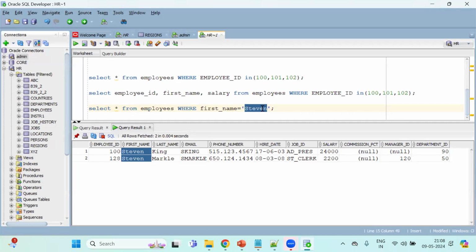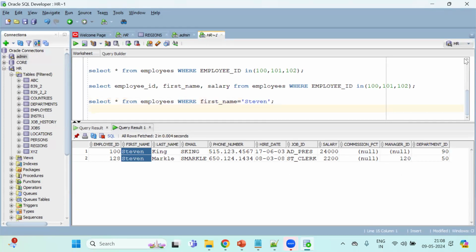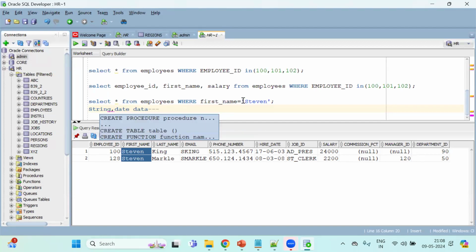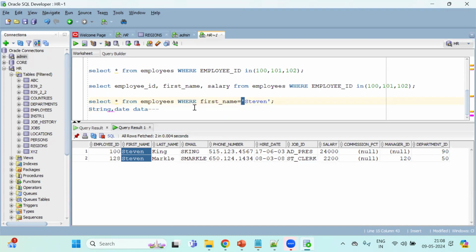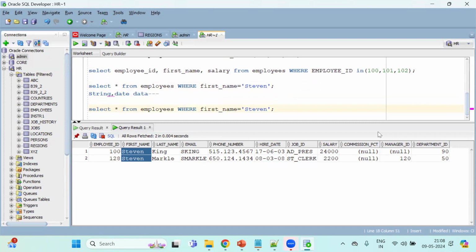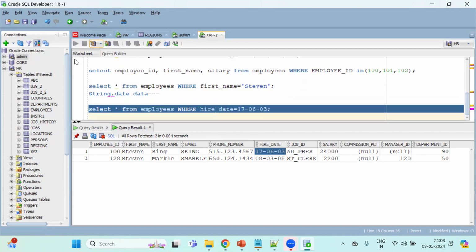When you pass string data and date data, at that time you have to give a single quote. Same thing I can write for the date data also: where hire date is equal to, and if I take it without quotes, it should not work.